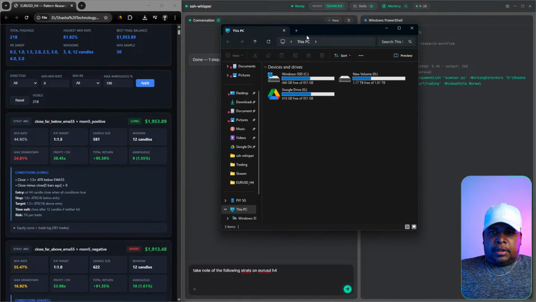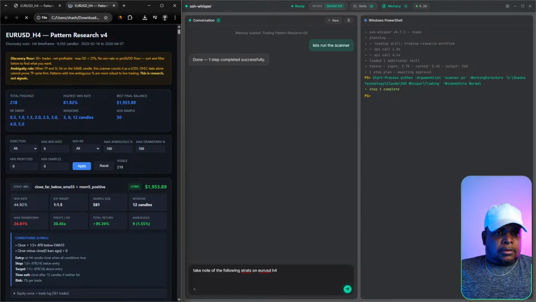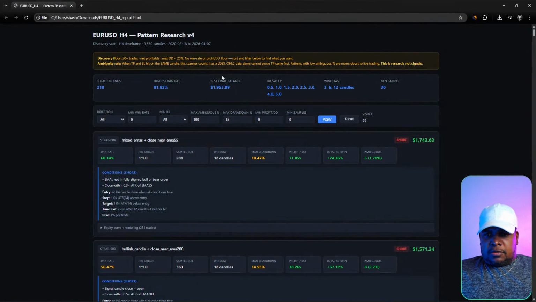I actually pulled up the wrong one; this is the correct one. So with this one we now have the actual max drawdown, so I filter by 15 and apply. We go from 218 to 99 results.